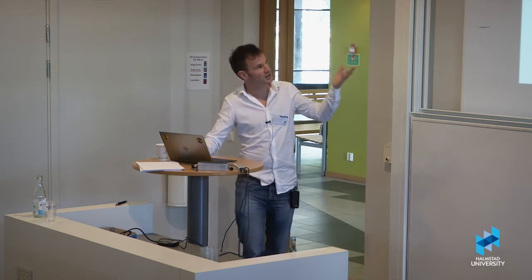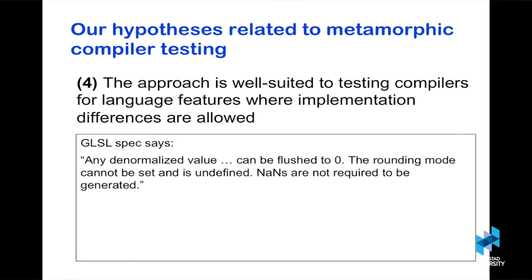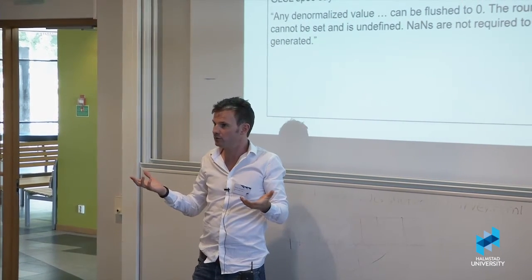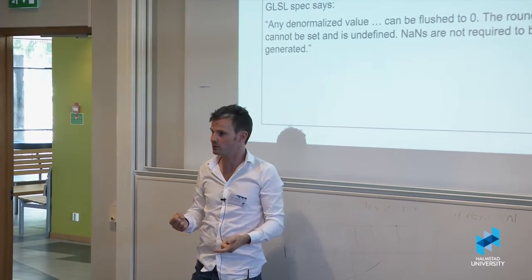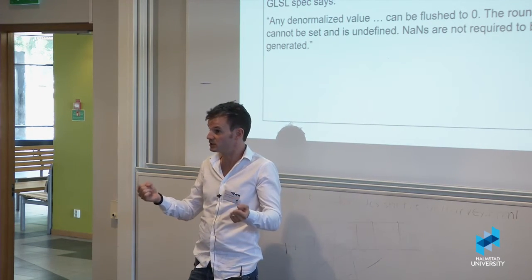So to tell you what the GLSL spec says about floating point, and by the way, this is an issue in other languages with floating point too, not all languages, but many. First of all, if you've got a denormalized value, that's a value very close to zero, it can be flushed to zero, but it can be, not must be. So this is something where you might see differences between GPUs. The rounding mode cannot be set and is undefined. So you get these different floating point rounding modes, and what this is saying is that the rounding mode will be one of the IEEE rounding modes, but you can neither set which mode it is nor query which mode it is. It's just going to be one of them. So again, this is going to mean that you're going to get differences between different GPUs.